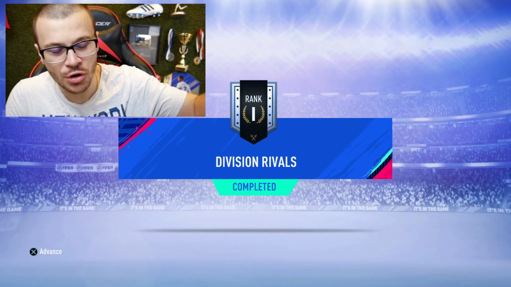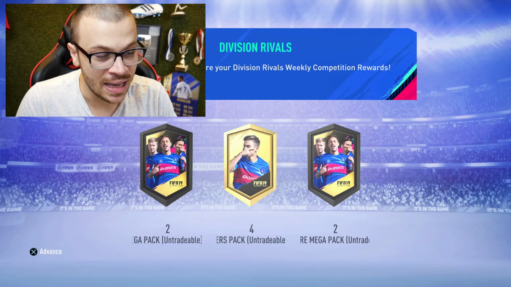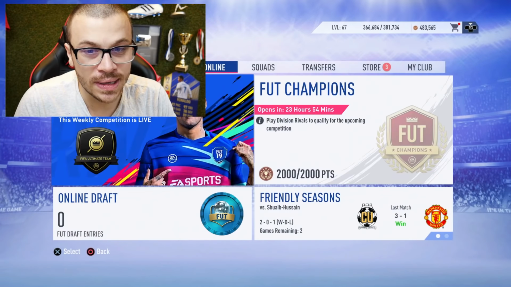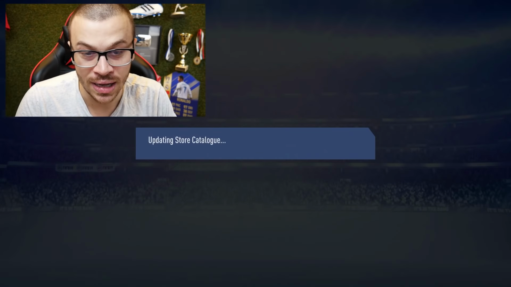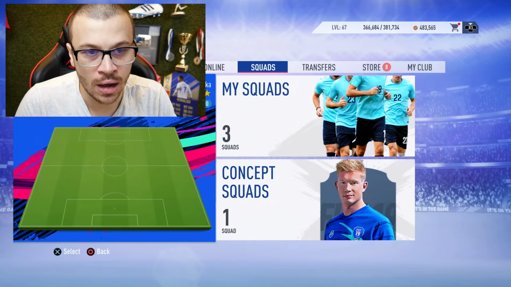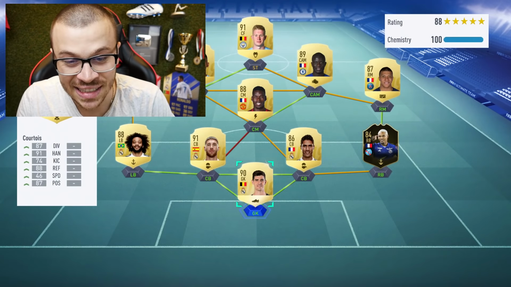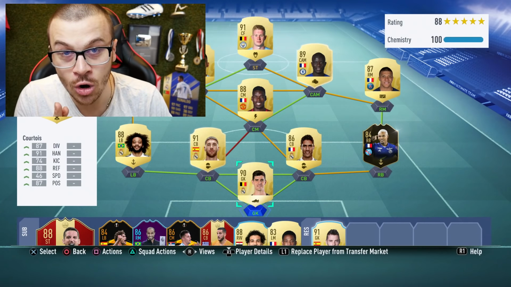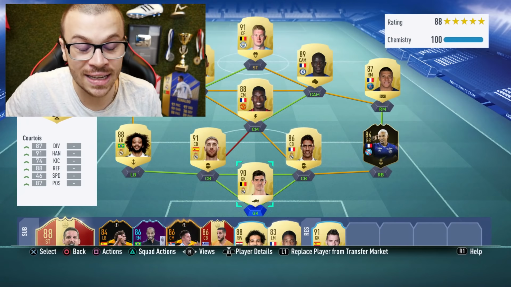Division Rivals rank 1 completed. How amazing is that? And let's go and open the special packs. I really hope that we are gonna get lucky, guys, because I wanna buy Cristiano Ronaldo. Let me show you our starting 11 squad before we open the pack. So this is our squad and our next goal is buying Cristiano Ronaldo or icon, guys, an icon.